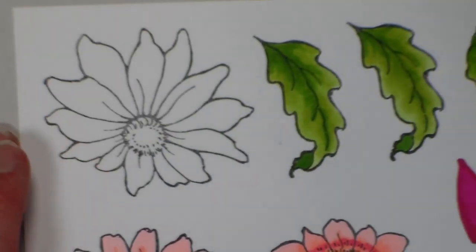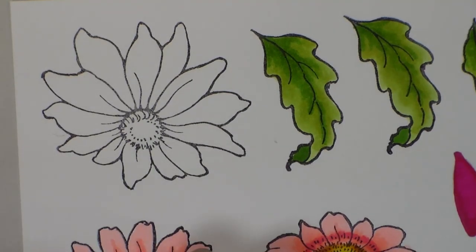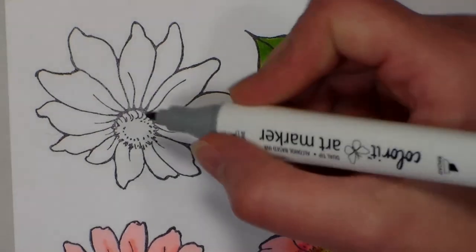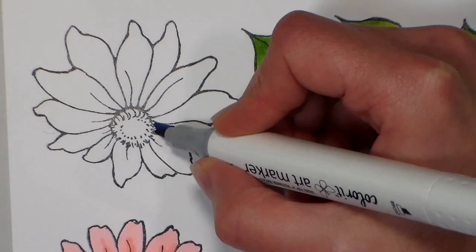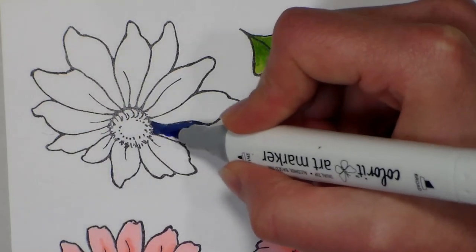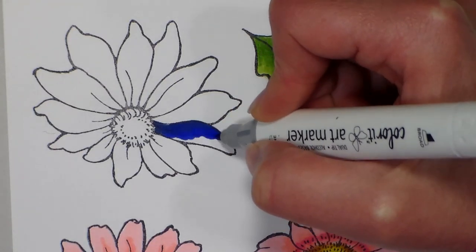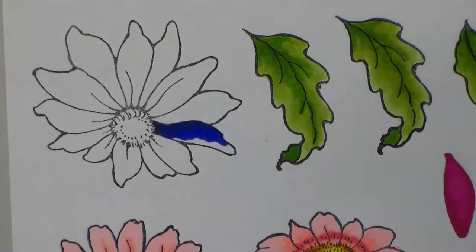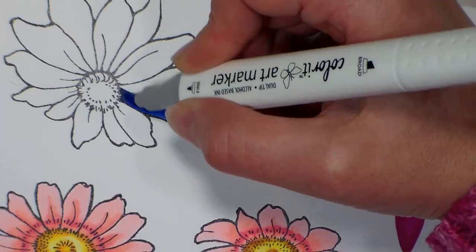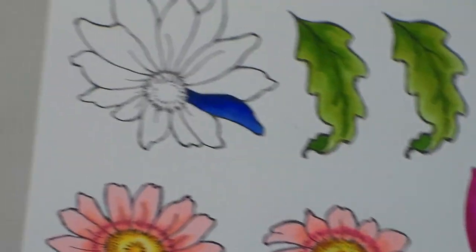I think I'll try this in some shades of blue since I have a few blues here. Let's try these dark ones because I haven't used them much in the set. For the dark to light technique, I'll start with B12 midnight blue — a super dark navy color — and I think I'll go petal to petal because these colors are really dark and darker colors tend to need a little more help blending. Then I go over it with my cobalt blue. If you go a little crazy and get it too dark, you can always use colored pencils to lighten some areas up. Then I go in with this lighter blue over the entire petal — oh, that's pretty! I'm going to use this one on my card.